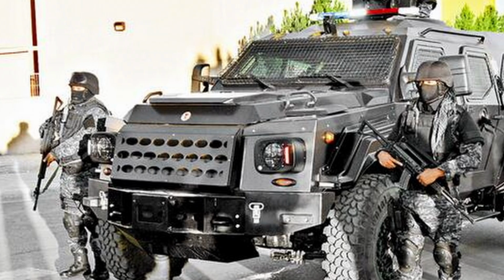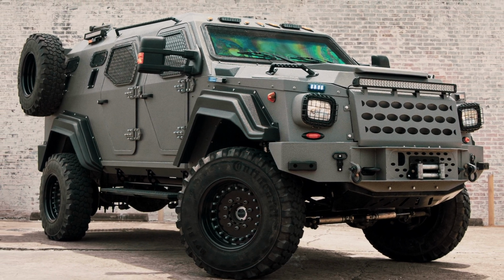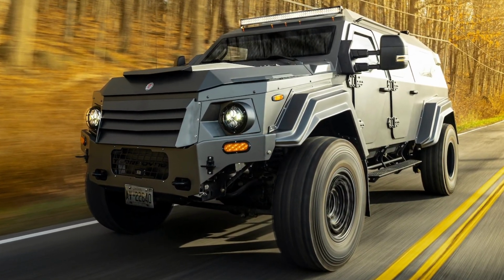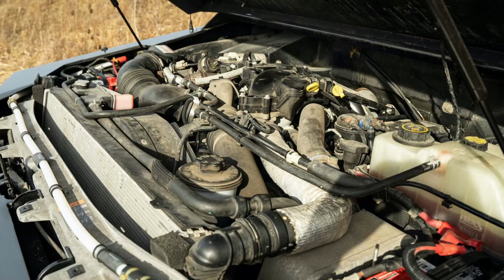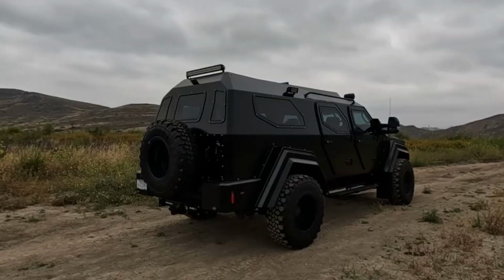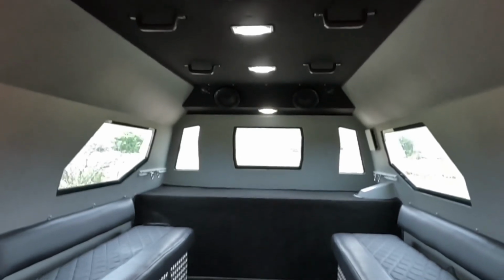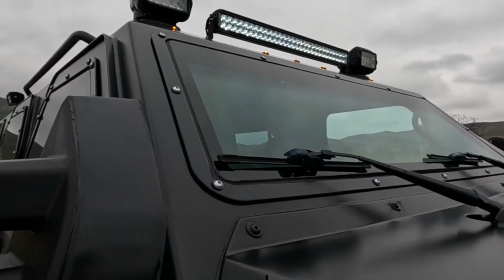It would be hard not to include a bulletproof one when discussing brutal vehicles. Ready for a zombie apocalypse is the Terradyne Armored Light Armored Patrol Vehicle, or LAPV. The LAPV is a seriously intense vehicle typically operated by police forces internationally, though these are available for civilian purchase. What starts as a Ford F-550 Super Duty chassis, the LAPV retains the 6.7-liter turbo V8 and the 6-speed automatic, and pumps out a healthy 330 horsepower and 750 pound-feet of torque. The light armor package includes advanced ballistic and blast protection, exceptional off-road capability, and ample passenger space. Gun ports, roof-mounted weapon stations, and remote-controlled weapons allow operators to deal with hostile adversaries effectively.